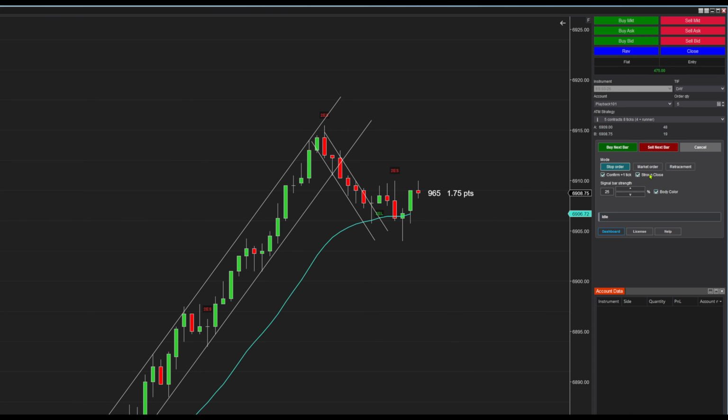But you can have that disabled because sometimes you'll have a bar that is bullish or bearish that has either a red body or green body. For example, this one here, if this had a red body, even if it closed way up here, some people might consider that bullish. So you may not want to have that on.